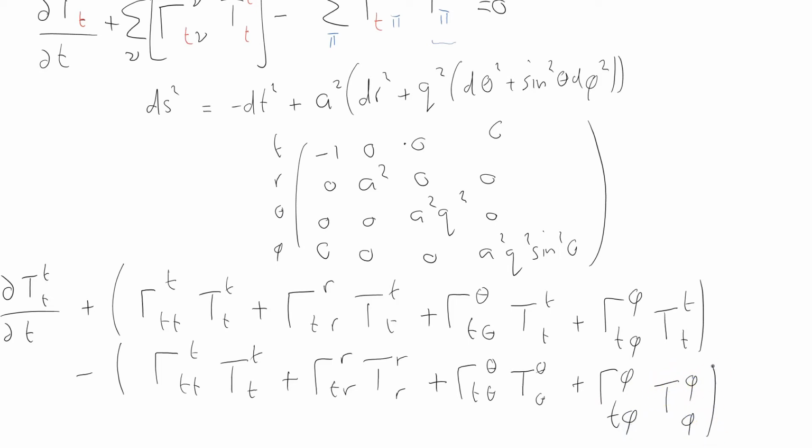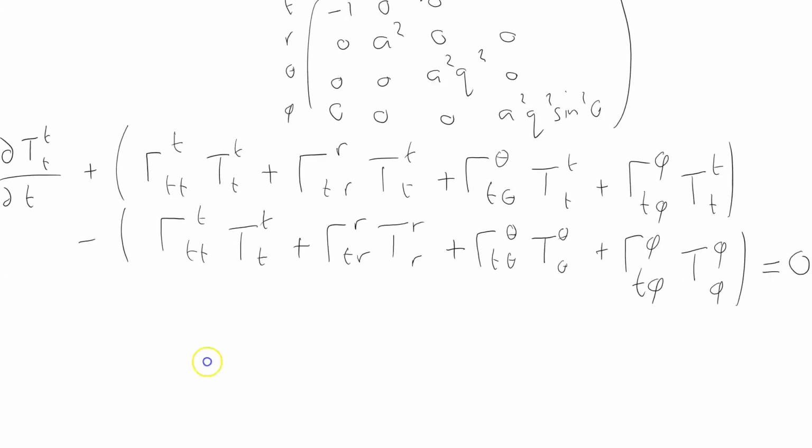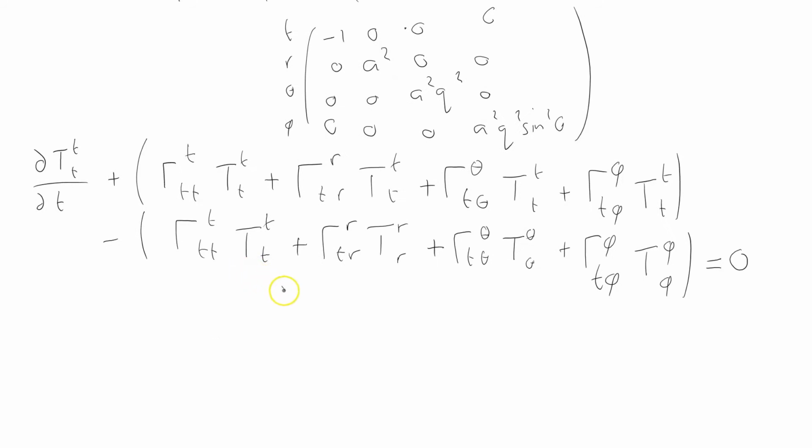phi. It's a characteristic feature of this kind of work that just as you get used to what's going on, and you can do it sort of automatically, just as you get enough practice with the summation, then it finishes, because you've only got 4 to think about. We can make a little bit more simplifications just by observing that that cancels with that, because they're the same term. But now we've got an irreducible set of things to evaluate. We have got to evaluate 1, 2, 3 different Christoffel tensors here.